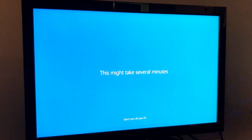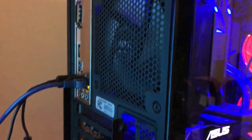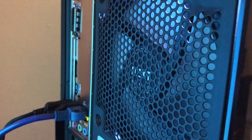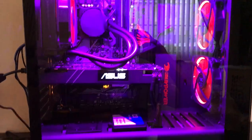This is a very, very fast computer. One of the best computers I've ever had. Very, very quiet because of the liquid cooling system that it has. And the solid state drive, which I've never had before, is very, very fast. My computer is having a party unto itself, but that's okay because it was fixed in a few days. And I hope you enjoy this unboxing. It's been very, very fun. I've had it for about a year now, and it's been fantastic. I've had literally no problems with it.